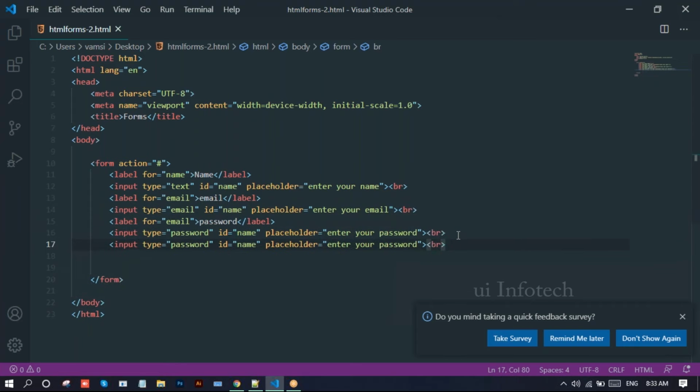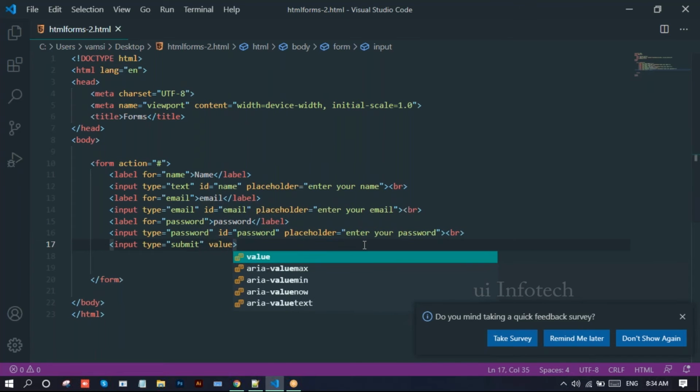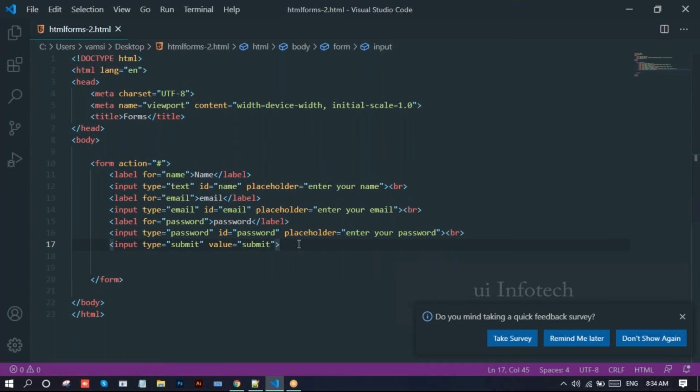And below that I'll make a copy there. We just write type equal to submit, so I just changed to password there, and ID also I'll just give this password, and here we can change this to ID in email. Just remove this placeholder and give the value there, value equal to submit. And here we can also set one more button, that is a reset button, in order to reset the form values.